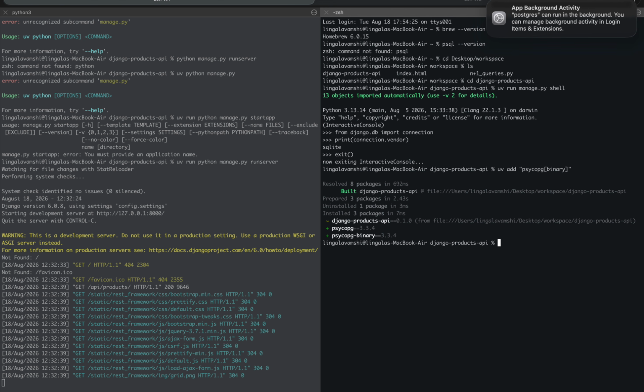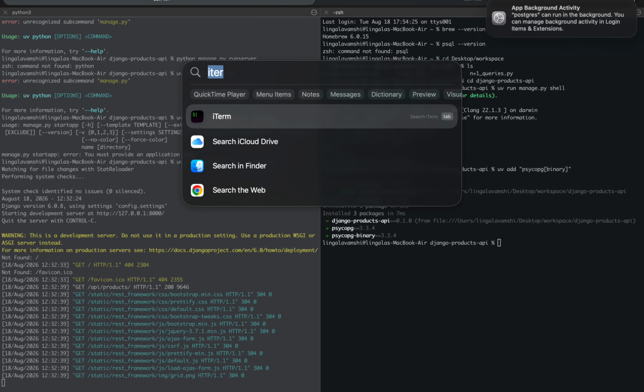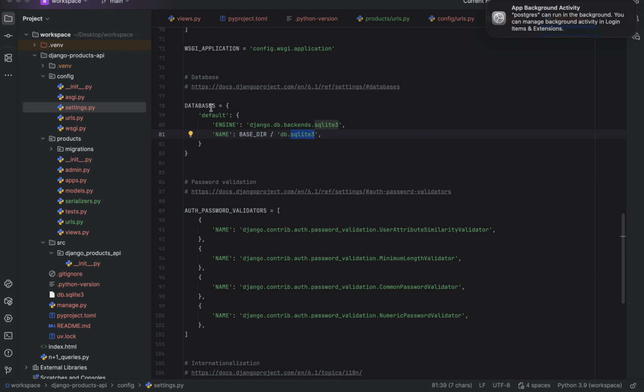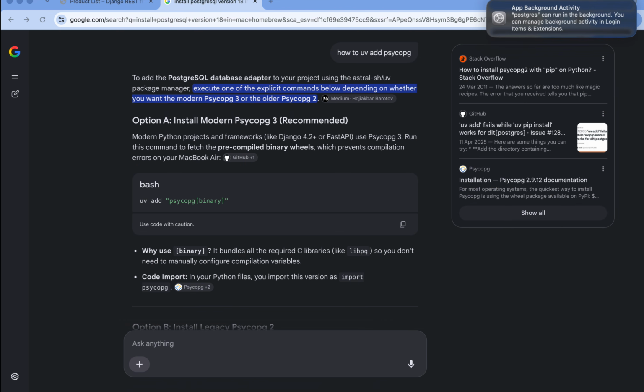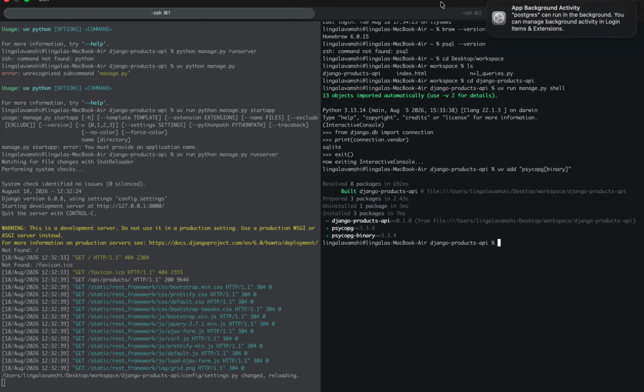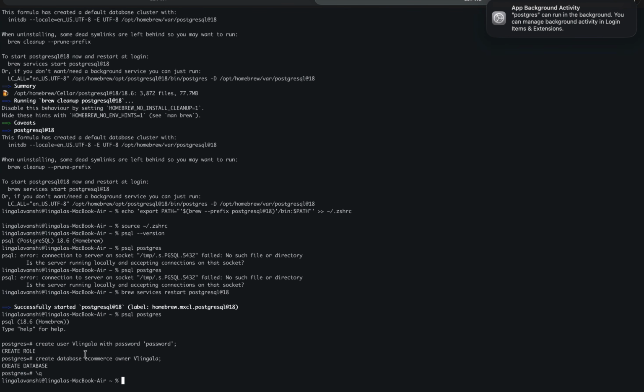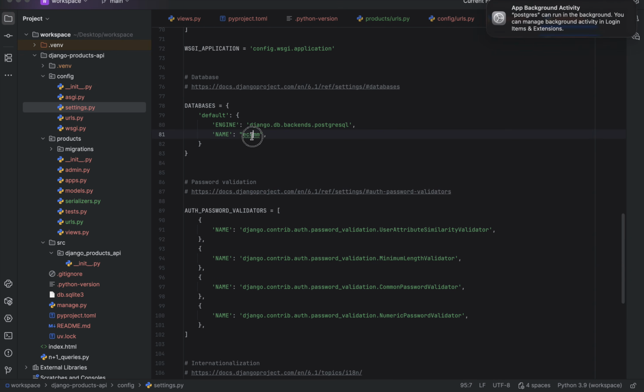Now let me open this PyCharm. Whatever this is there, right? This default engine is SQLite. Now we have to update this backend to PostgreSQL, because we changed that to PostgreSQL. Now for the name we have to update it to ecommerce.